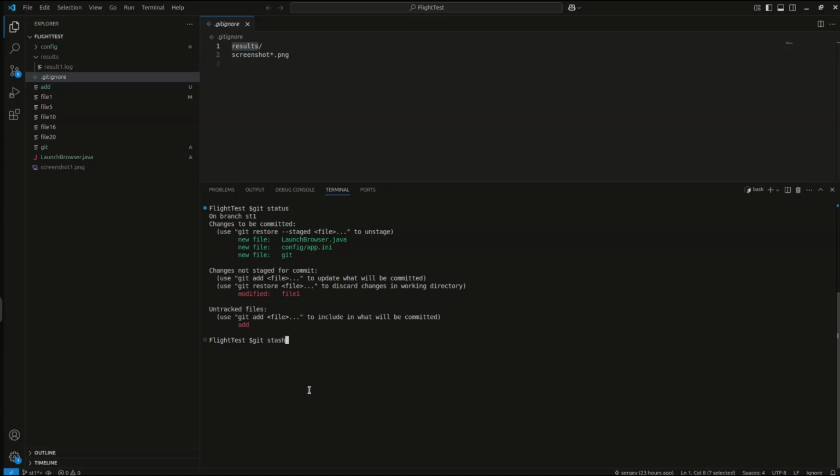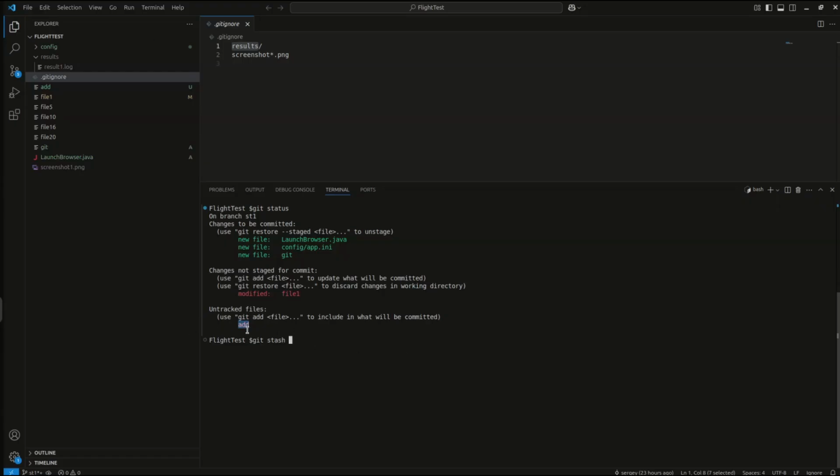Okay. So to move the files, we can run git stash. This is the command that we have to run. If we run only this command, then untracked new files will not be stashed.